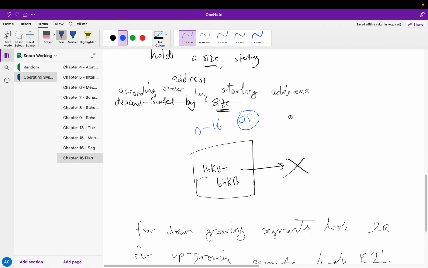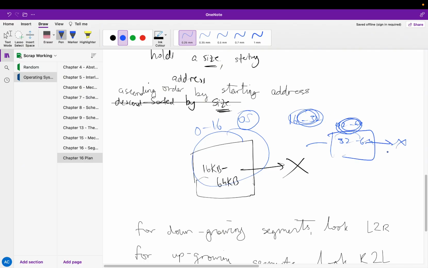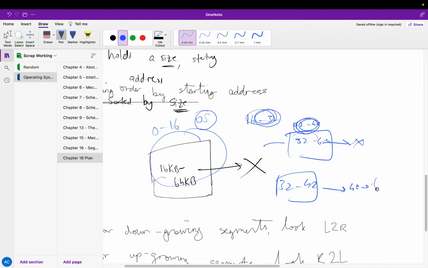Let's say a segment comes along that uses 16 to 32. It will look at this node and replace it with 32 to 64. And then let's say another segment comes along and uses 42 to 48. Then this node, which points to null, will get split into 32 to 42 and 48 to 64. So now I have 2 nodes of free space, but each of them is a bit smaller because I used some from the middle.